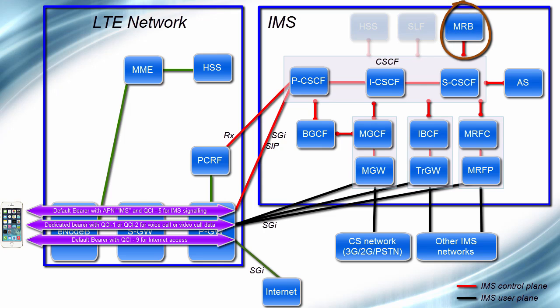MRB. MRB means Media Resource Broker. Purpose of MRB is to select appropriate MRF from MRF resource pool. HSS. HSS means Home Subscriber Subsystem. HSS has all the data related to a subscriber. There could be multiple HSS present in network. LTE Network and IMS Network may share the same HSS, or they can have their independent HSS. It is implementation dependent.